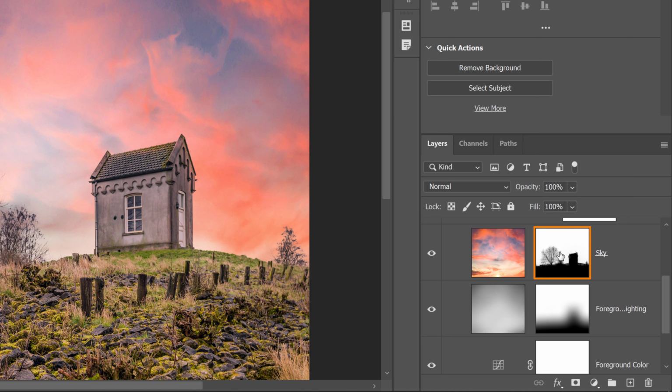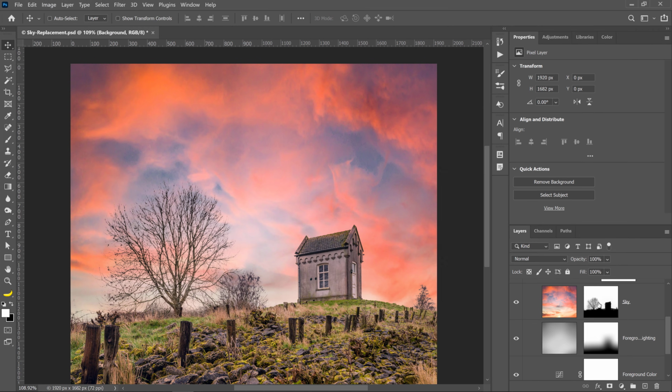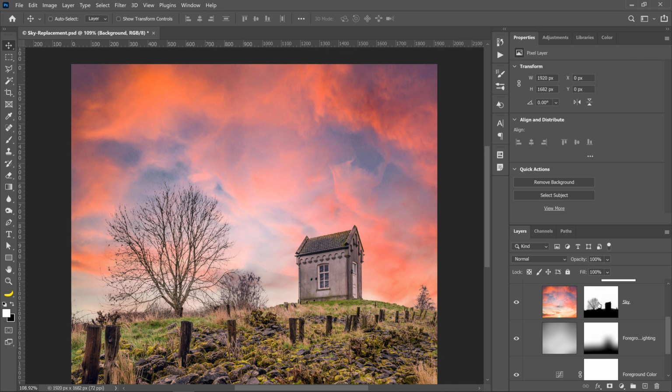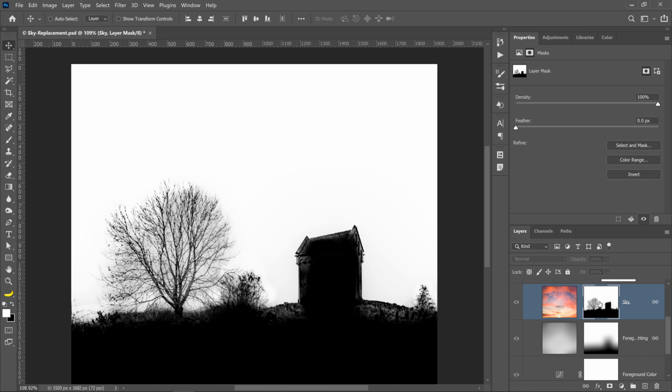Notice the layer mask on this sky layer. This was generated by using the values in the shift edge and fade edge sliders alongside the manual adjustments that you made with the sky brush. If you hold Alt on Windows, Option on the Mac, and click on the layer mask, you can see what the mask looks like. Black conceals, white reveals, so the white areas will reveal the new sky and the black areas will hide the new sky.